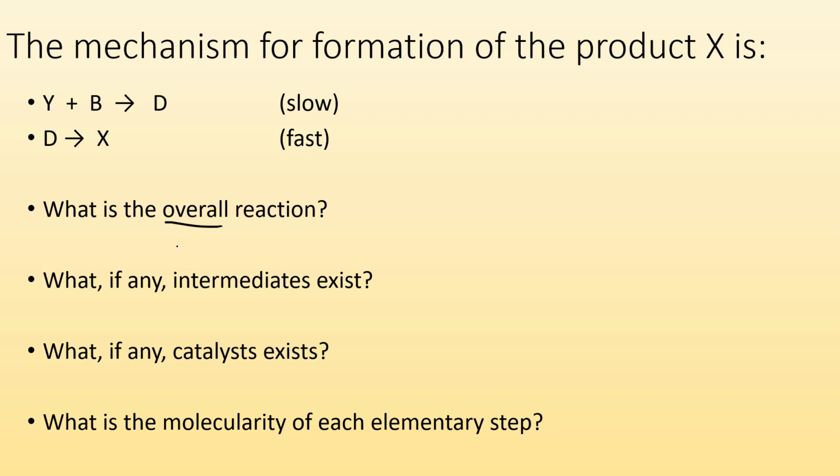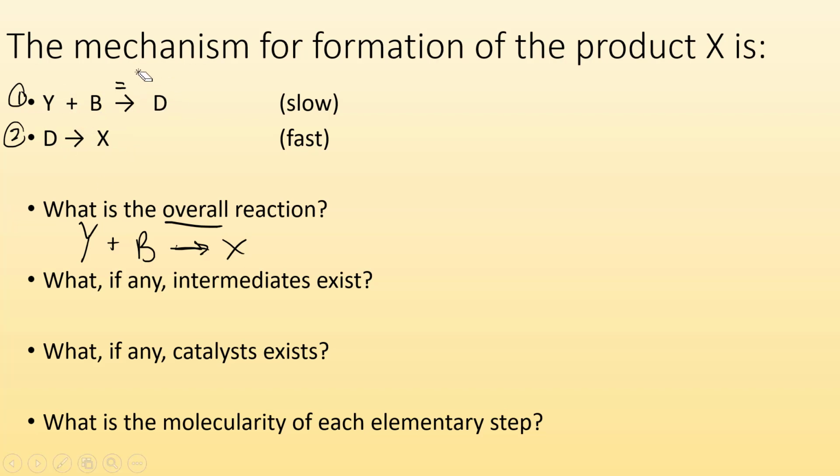You got to look to see if there's any intermediates. So in step 1, we're making substance D. And in step 2, we're using up substance D. So these arrows you can treat like an equal sign. So I have a D on the product side here, and I have D on the reactant side there, so they're going to cancel out. So what I really have is Y plus B gives me X. So everything on the left side of the equal sign should be on the left side of the arrow, and vice versa for the right. So that's what I got.